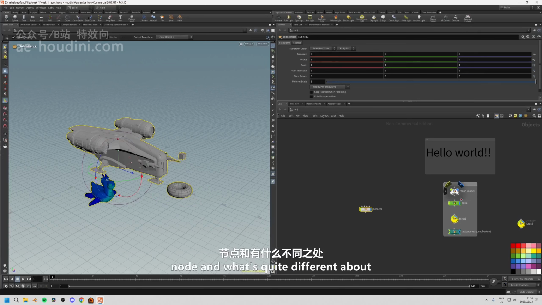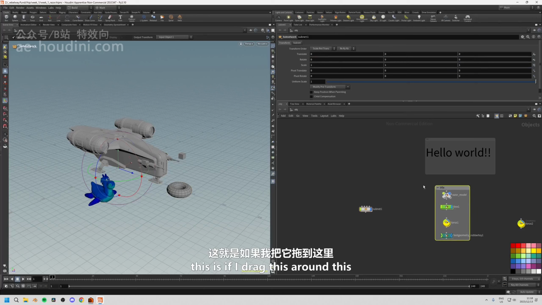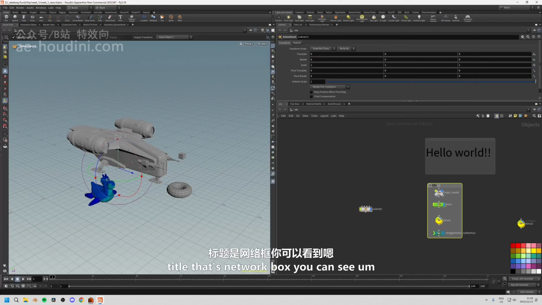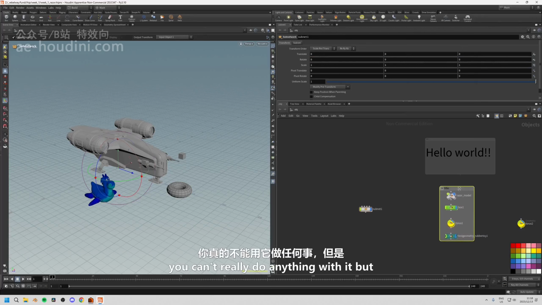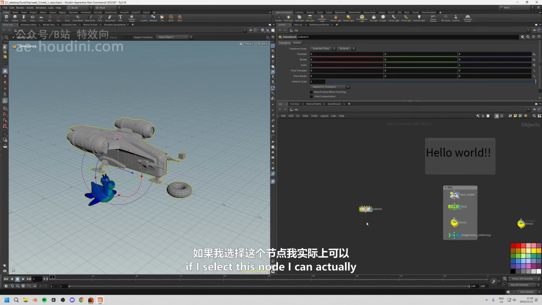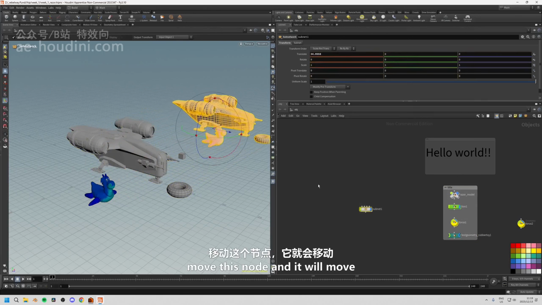And what's quite different about this is if I drag this around, this title, that's network box, you can see you can't really do anything with it. But if I select this node, I can actually move this node and it will move everything that's inside this node.